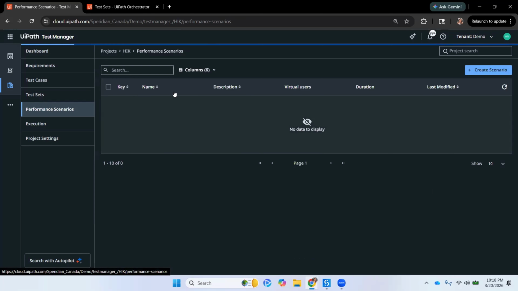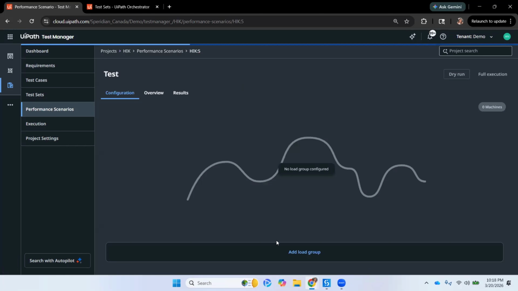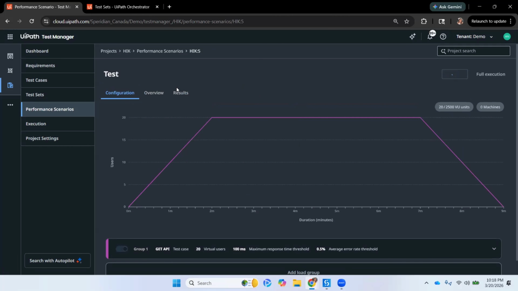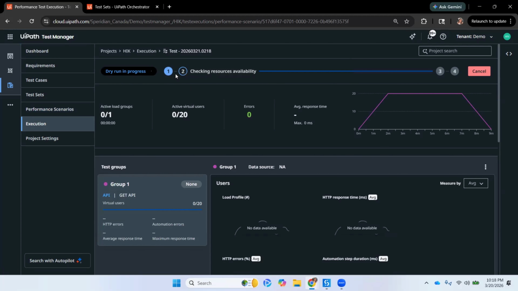Now, once you have created all this, this is what your test case is going to look like. If I just look at this, I've only created one load group for this demo. Okay. Now, the other thing that you should always do is perform a dry run of the load group created. Once I do that, what is going to happen over here is you would start seeing a status bar, I'd say, over here.